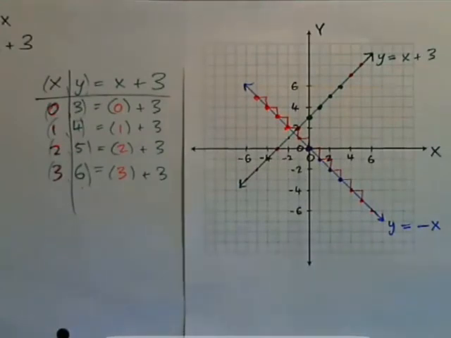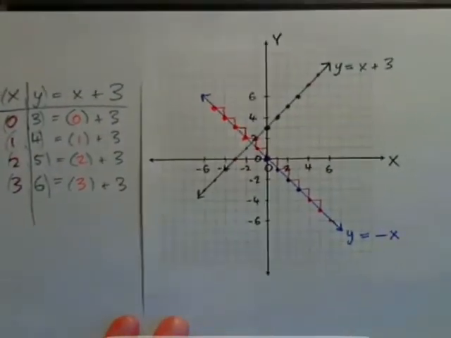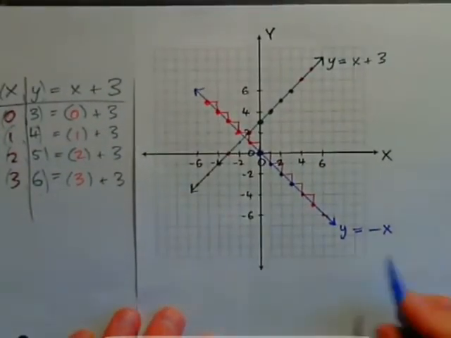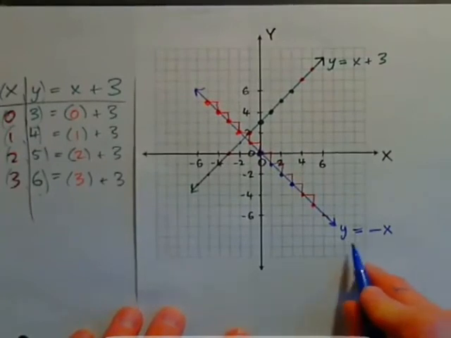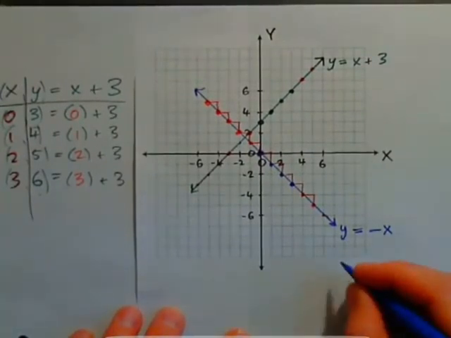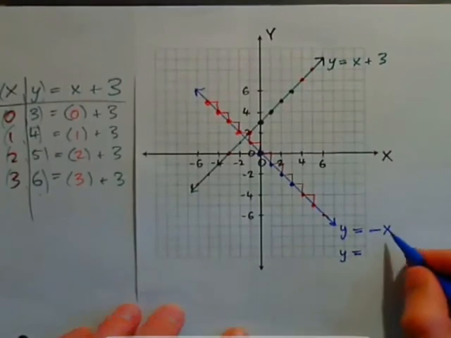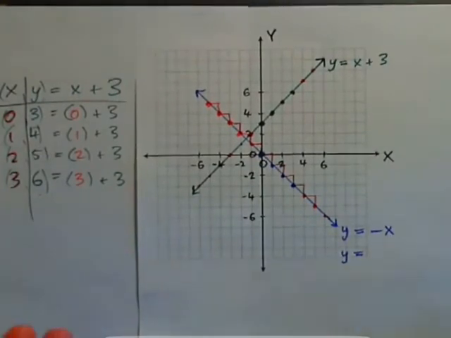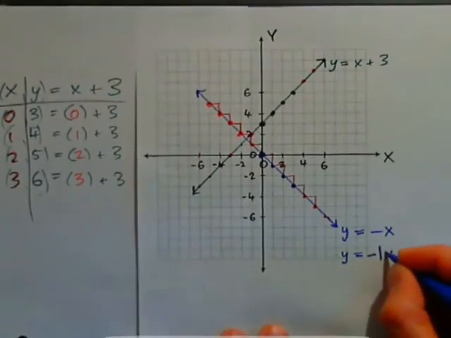And the thing about it is, we should also give the slope and y-intercept for each line, okay? Which we haven't done yet. So, just starting with the blue line, y equals negative x, right? That can also be written... What's the coefficient on x here? Negative x, how many x's do I see? I only see one x. So, that can also be written negative 1 times x, isn't it?